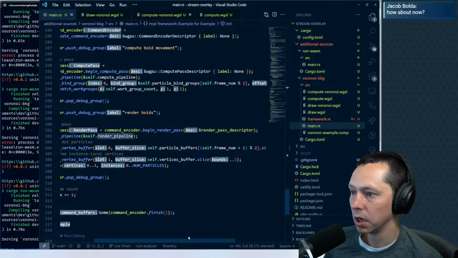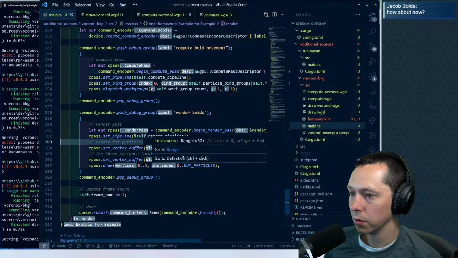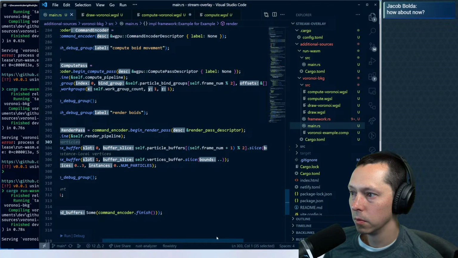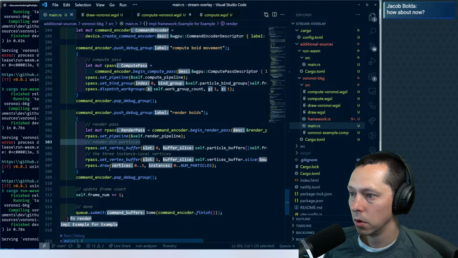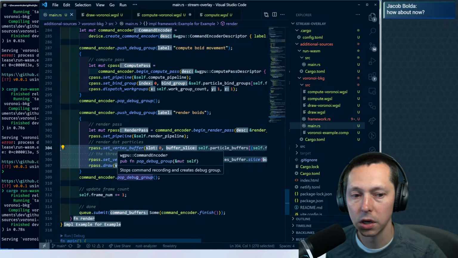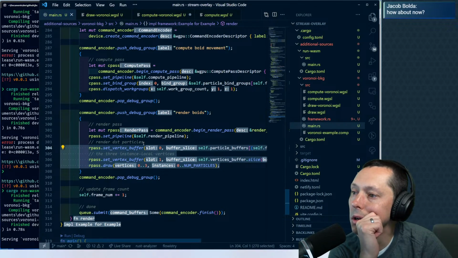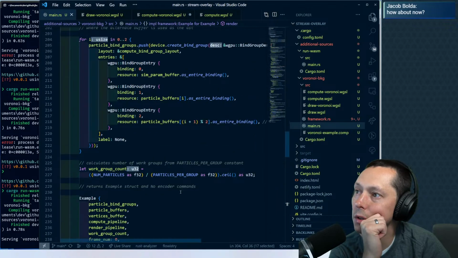So here we can see slot, render DST particles, and then 3 instance local variables. We have a slot 0 and a 1. And this is probably why it's not actually drawing as we're expecting it to, because we're setting a vertex buffer for slot 0 and slot 1.